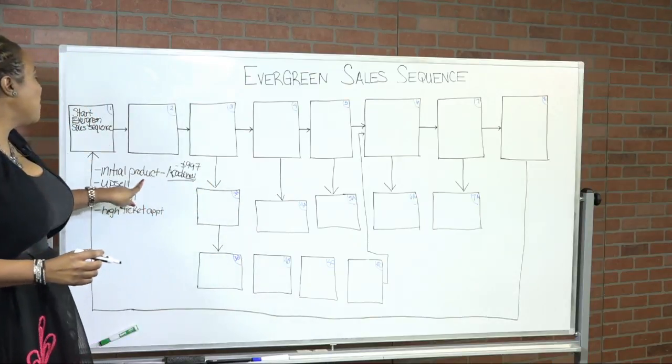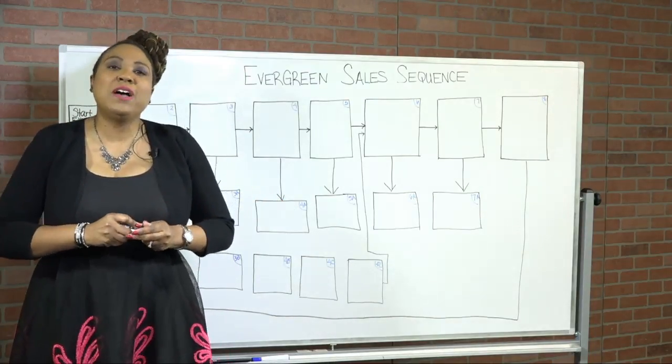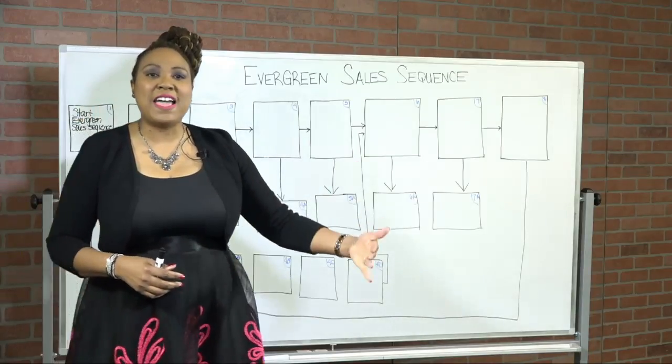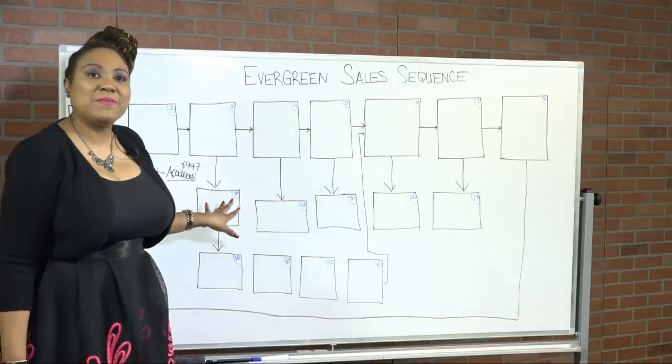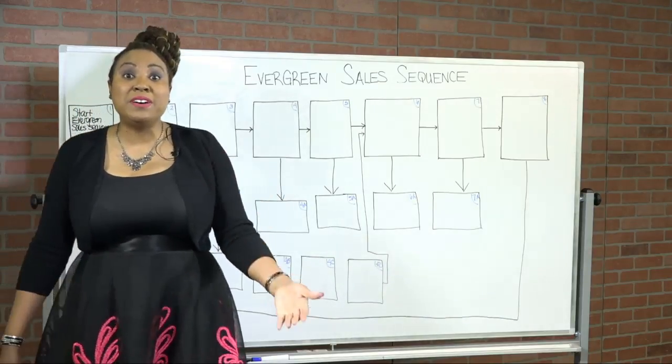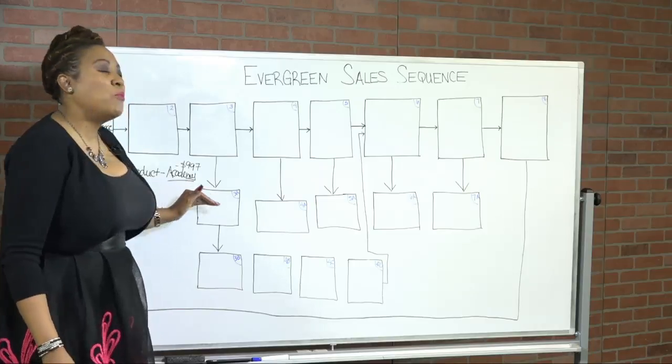And now, whatever your initial product, your entry point is, what is that product that invites people to take that step to start working with you? It could be an academy or digital university. It could be a book. It could be an event. Whatever that initial product is, I want you to write that down.